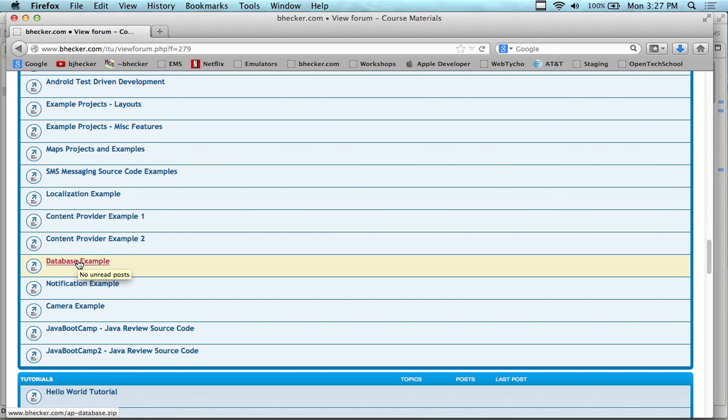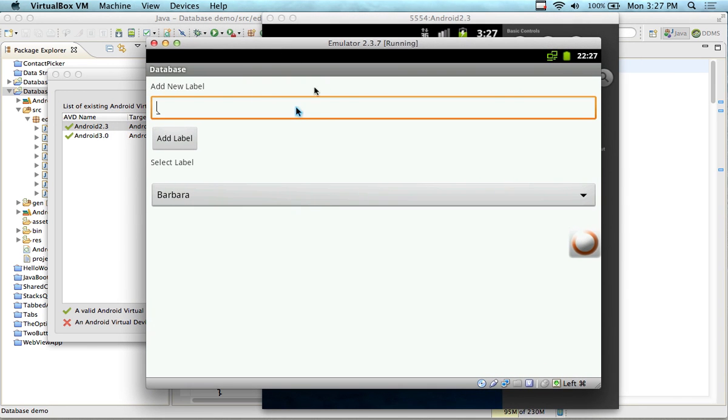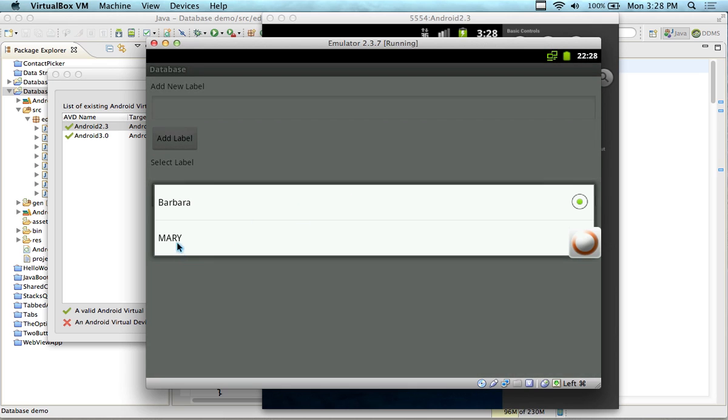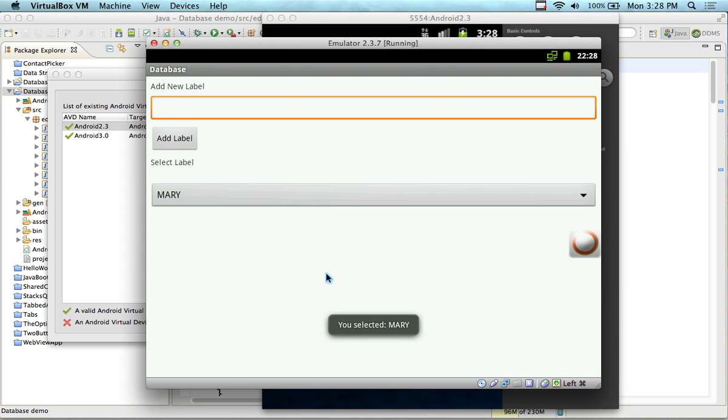It's the simple tutorial plus tabs plus two spinners instead of one. And one spinner is being used for a selection. It's a lot more detailed, a lot more than the original example. The original program, you run it, it looks like this. This is the solution running. So if I were to put a name in here, like Mary as an example, click on the add button, it says you selected Barbara. Oh, that's great. That's because when you change the selection, it will tell you what you selected. Now it says I selected Mary.